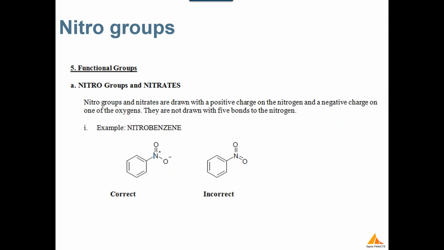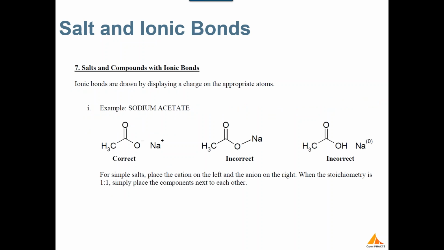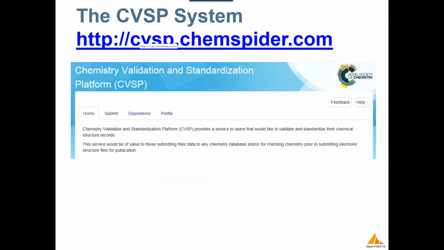Just some very quick examples of what you can find in that document. And it's a very, very long document with lots of details. And I'm sure they've actually extended on that internally as they've gone through the process, but I don't think there's a later version available publicly. And here's a typical example: how would you want to depict nitro groups for a viewer? How would you want to deal with things like sodium acetate? Do you want the covalent bonds? Do you want the charge form? These are just two simple examples that we're all very commonly aware of.